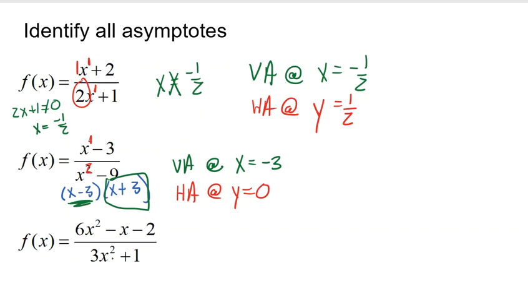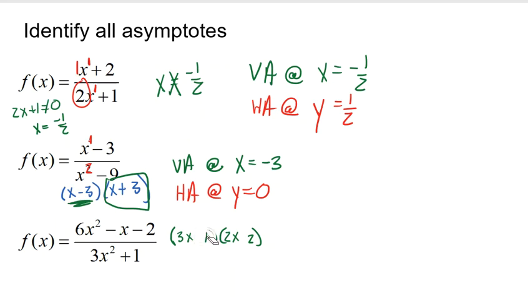Once again, it's going to help to factor if possible. So let's take a moment to see if the numerator is factorable. So let's see here. Man, this is a good time to work on your factoring skills. So 6x squared, I'm thinking 3x times 2x and 1 times 2. Now I just got to figure out where they need to go. Let's put the 2 here and the 1 here. Let's see if this works. That's going to be a 6x on the outside, a 2x on the inside. A 6x and a 2x is not going to get a negative 1 in the middle. So I don't want to do that.